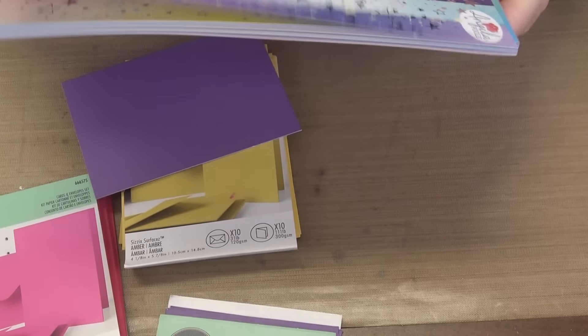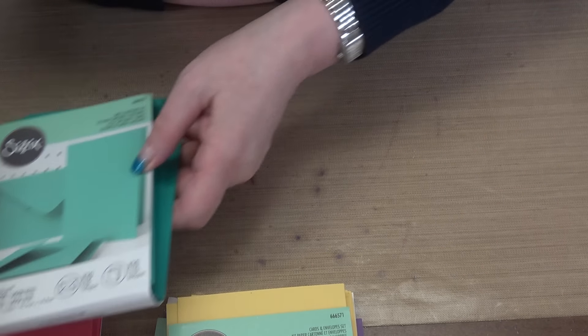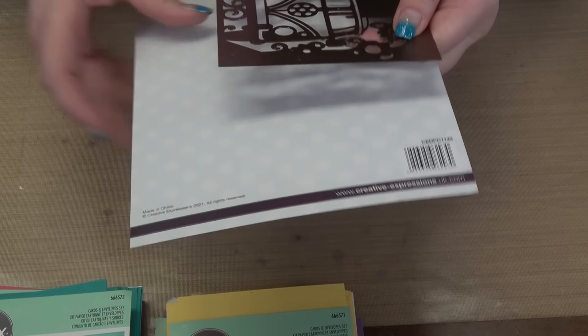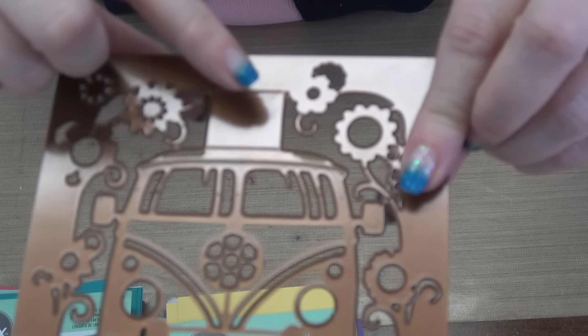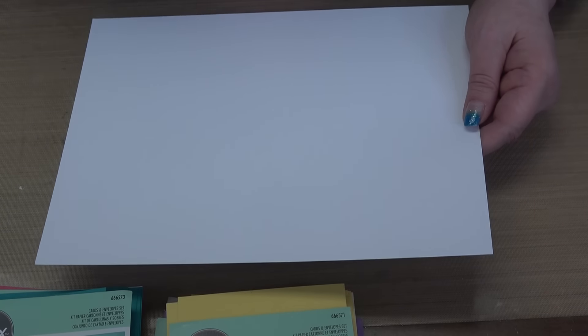To make the dies work you need to be using card bases, so I thought, winner winner chicken dinner. I'm going to start with the die, and everything we do today is going to be cut in half. So I take the die — obviously this is much bigger than the die really is — and it will go through almost every die cutting machine. I want to show you that it has two little score lines built into the die down here, and score lines up here and down by the tires. This is an easy die to cut. I've got a piece of white paper and I'm just going to cut it in half.